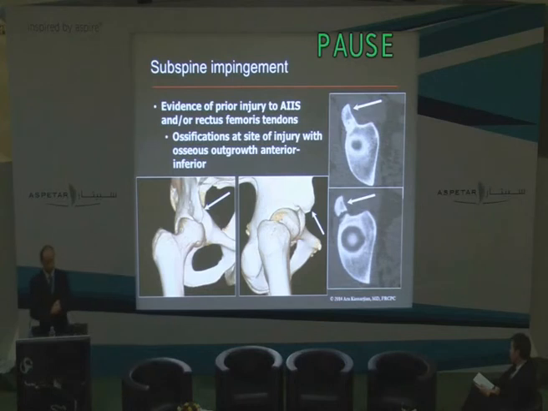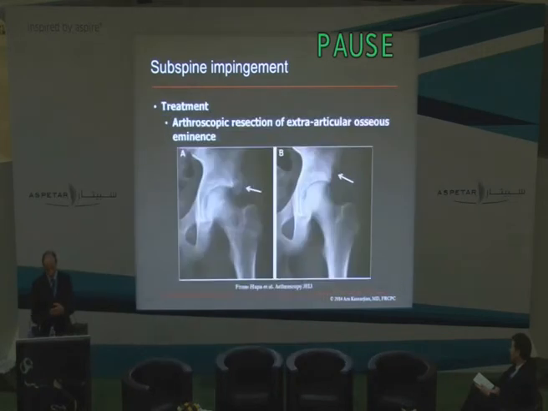This can be seen with MRI, but I think it's much better seen with CT scans, and the surgeons like this better for actual operative planning. It is often treated arthroscopically. Some people prefer to do it open, but the typical thing to do is arthroscopically if they know where to go and they can plan. If they do also have associated intra-articular pathology, that will be treated at the same time.